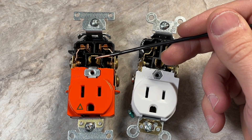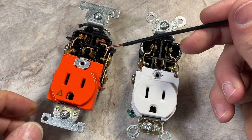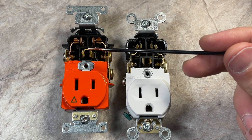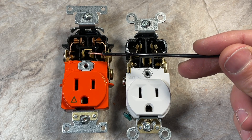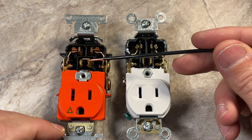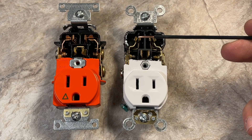I believe the hospital grade's ground design is because of the additional drop testing it undergoes. There are quite a few cycles where you have to drop and yank a plug out of the hospital grade, and then it needs to be able to hold. You should be able to flip it over, put a four-ounce plug in, hang it, and it has to hold for one minute. There's also an oversized test where a larger-than-standard plug is inserted repeatedly, and then it has to hold that same four-ounce weight. A lot of attention went into the ground portion of the hospital grade. Outside of that, I really like the design of the commercial grade, especially compared to the residential we looked at in the past video.